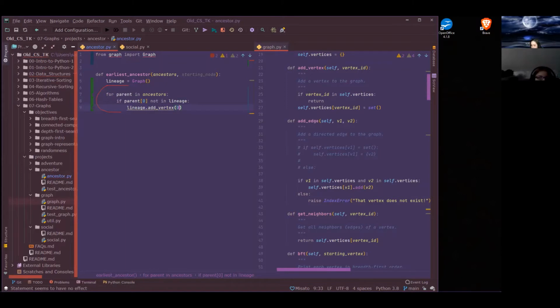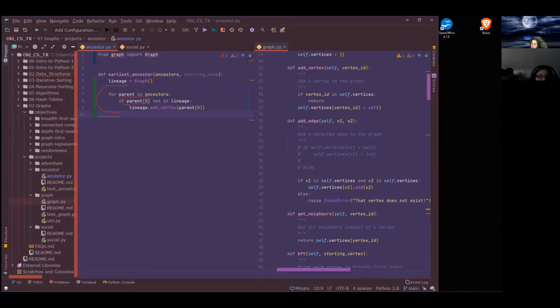And then the vertex we're going to add would be parent 0. So if it's not in our graph, then we're going to add it to the graph.